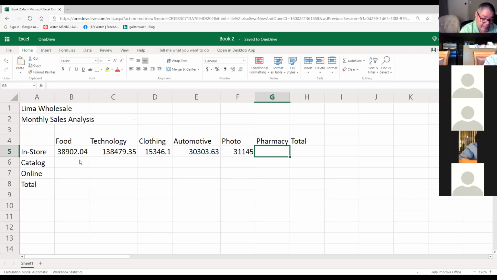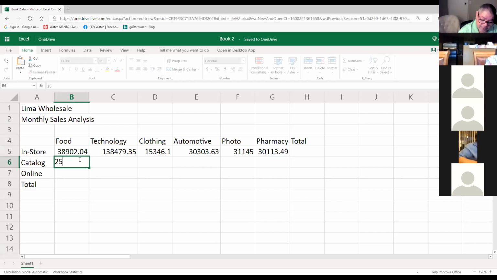For the photo, the pharmacy, 3113. 49. And then the total, I'm not going to put the total, okay? Don't put the totals. Just numbers here, because we need to make Excel do it automatically.